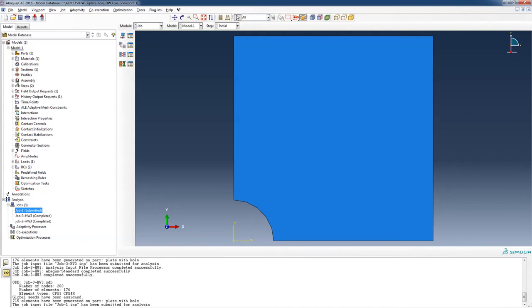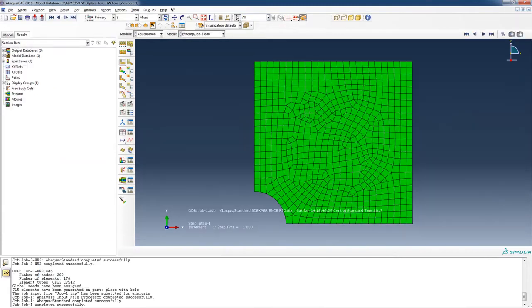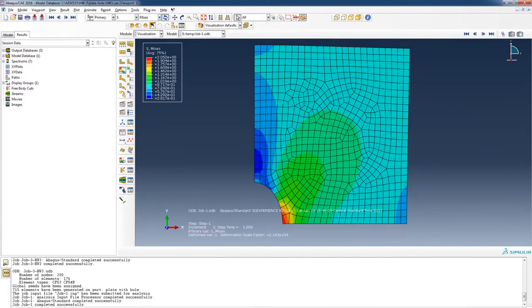It's running, and it's completed. Now, for this, you really need to use the teaching edition of ABAQUS that we talked about. If you don't use the teaching edition, if you try to use the student edition, you're going to run out of nodes, I'm afraid. So it's completed. I'm going to right click on that, and I'm going to select my results. And as we did before, we're going to select the S22 results.